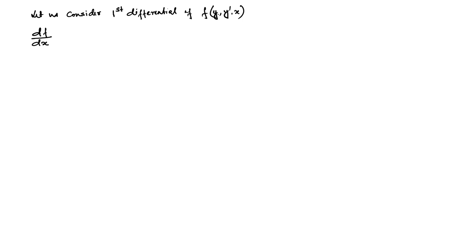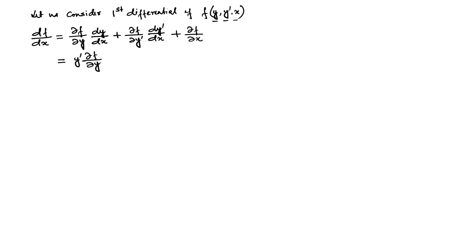So, this functional is having actually three terms within this bracket. You have y, y prime and x. So, if we differentiate, obviously what will happen? We will apply the chain rule. It is as simple as that. So, dou f dou y times dy dx, plus dou f dou y prime times dy prime dx, and then finally we have dou f dou x. So, what is this quantity? We can modify this expression. In place of dy dx, we can write y prime. Similarly, in this case, we have y double prime.